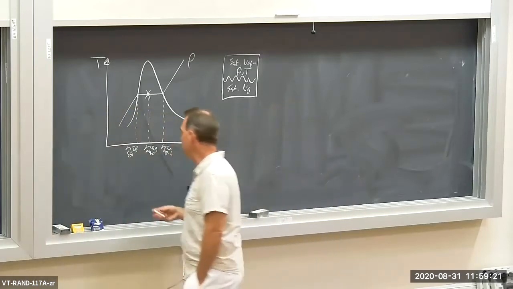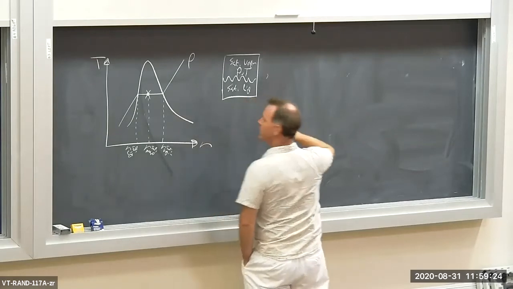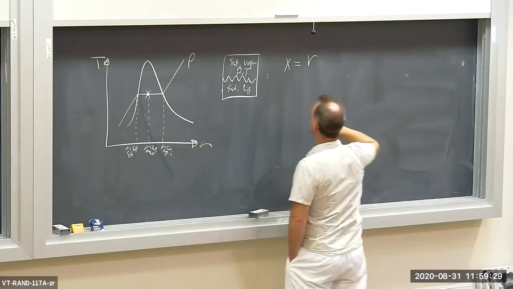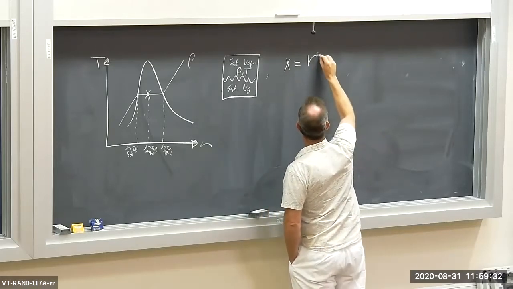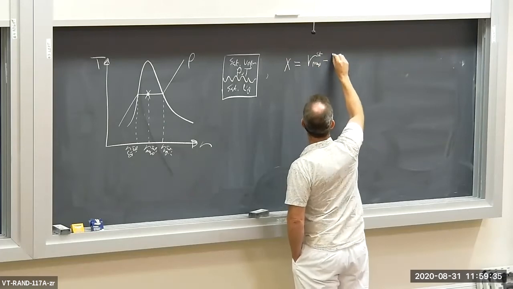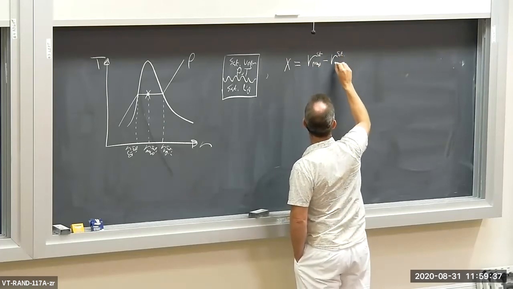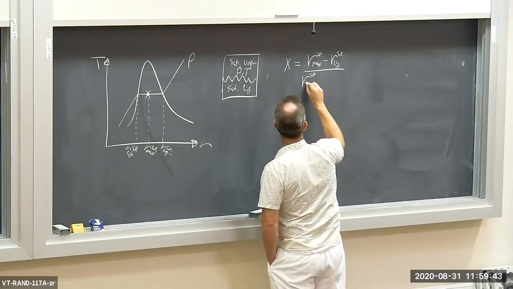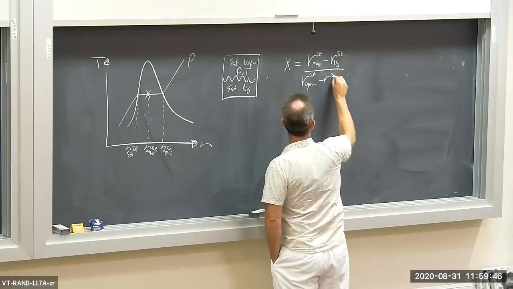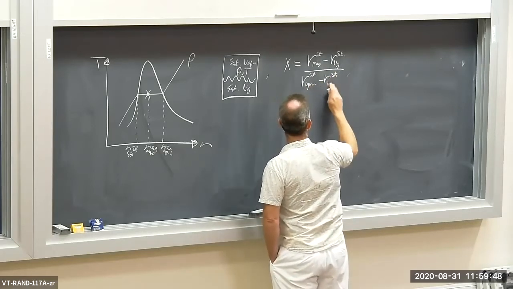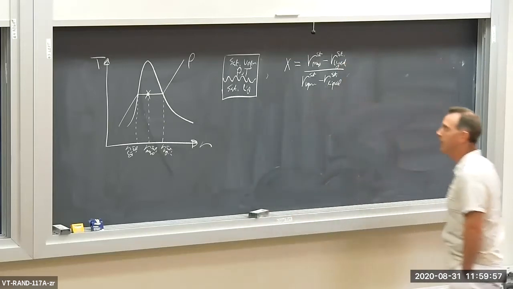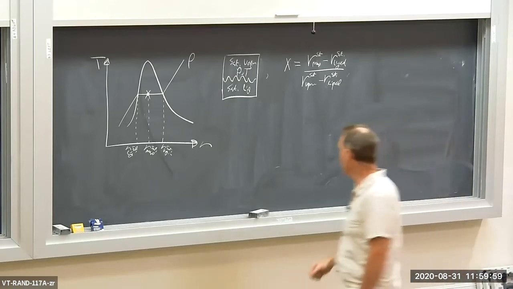Now, quality, we had an equation a little while ago. Quality can be calculated in terms of specific volume as the specific volume of the saturated mix minus the specific volume of the saturated liquid, divided by the difference in specific volume of the saturated vapor and the saturated liquid. I'm getting lazy. I don't want to write all that stuff out.